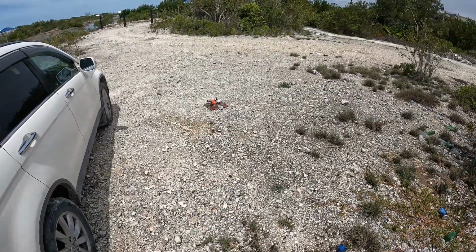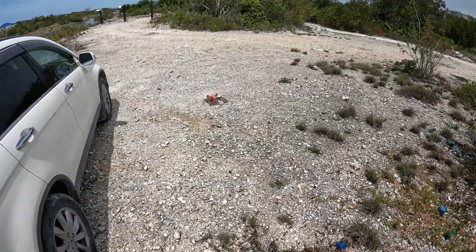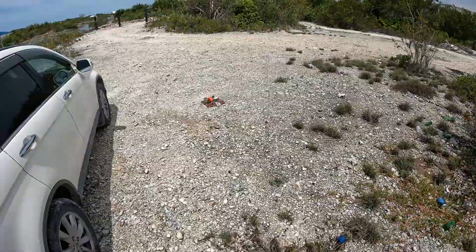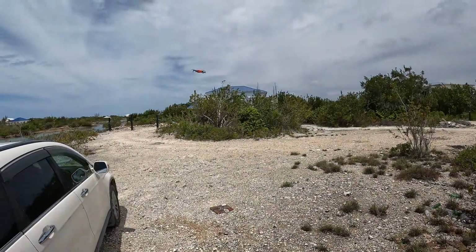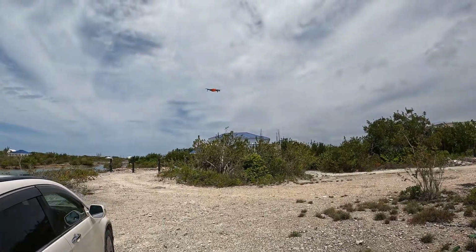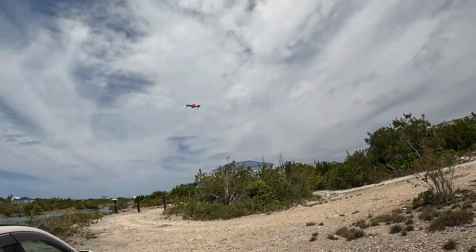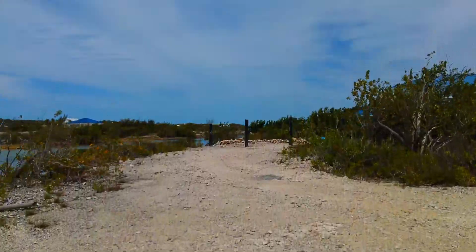And let me get this drone in the air. So I've taken off. It's doing the little Fimi dance. It's not bad. It's a relatively quiet drone. Relatively steady for a Fimi drone. Let me start the recording.